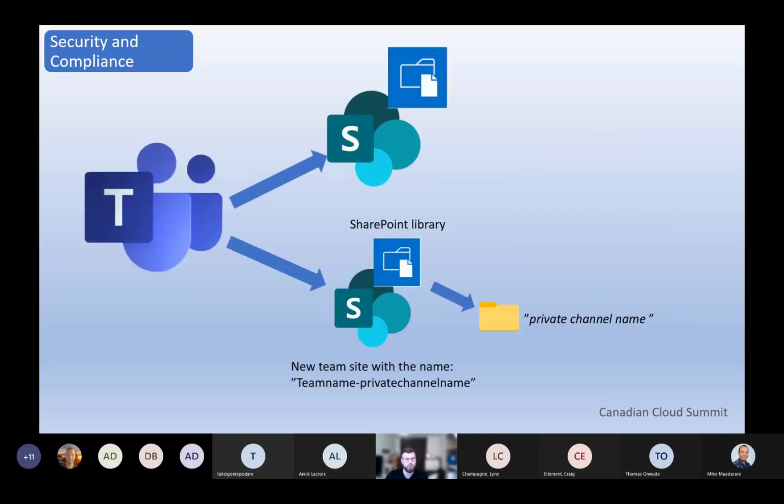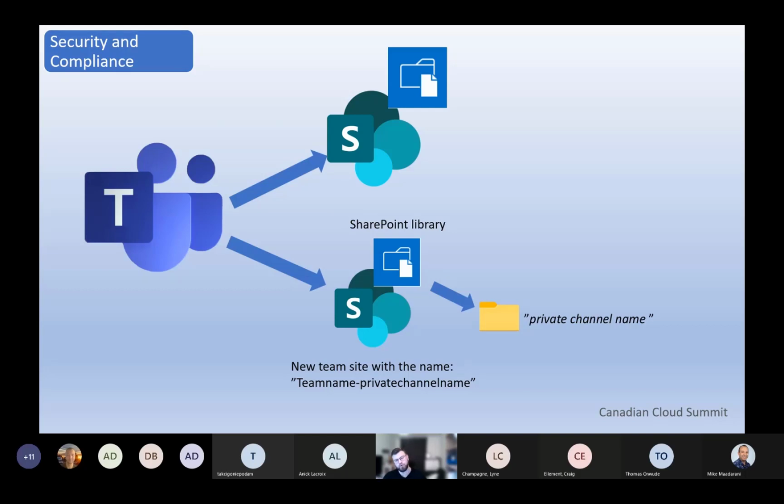So when we talk about private channels, as soon as you go in and create a private channel, it will actually create not a folder within that library. It will actually create a whole new team site, okay, with its own document library, okay? And within that document library, a folder will be created with the name of the private channel, okay?